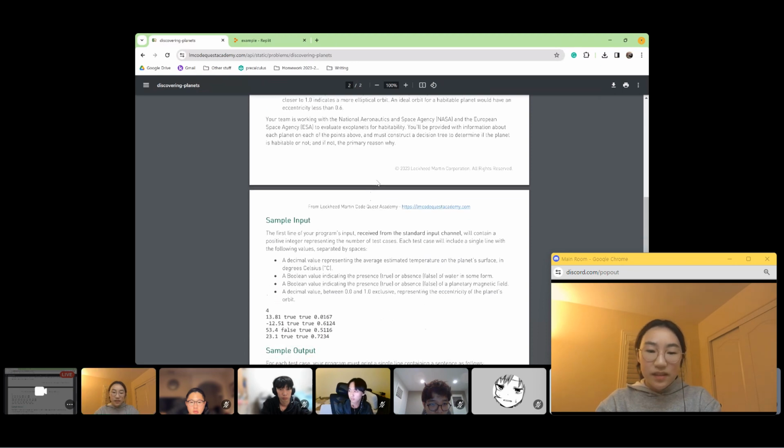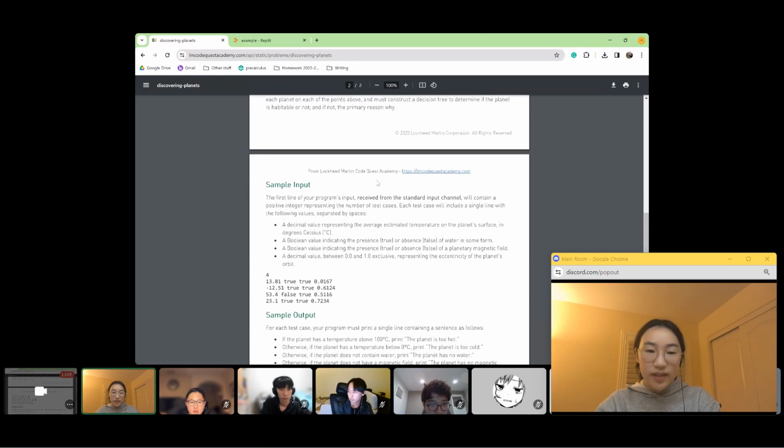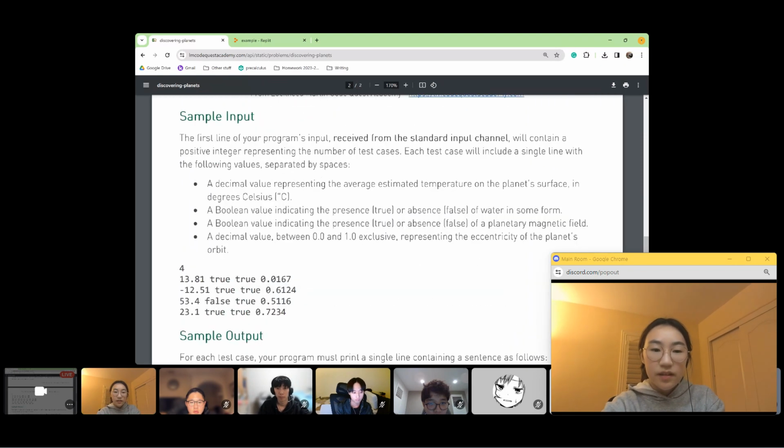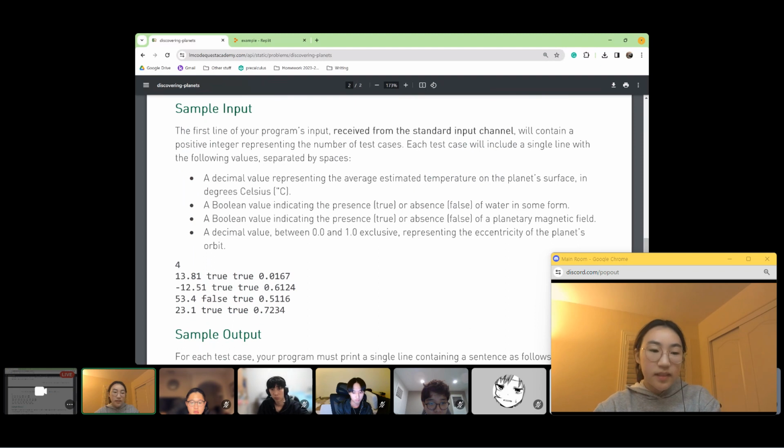If you look at the sample input, let me zoom in here, it's going to look like this. Again, we have the number of cases, which is always in CodeQuest. And then we have these four lines, which represent the four cases. Each line has four things. The first is a float that has the average temperature.